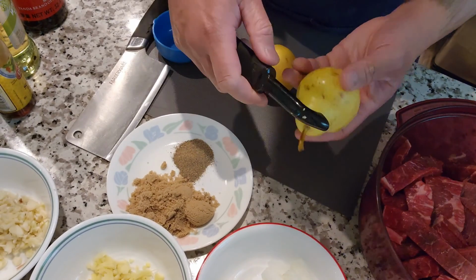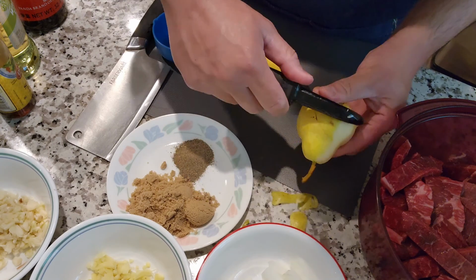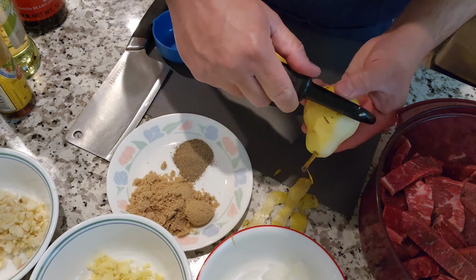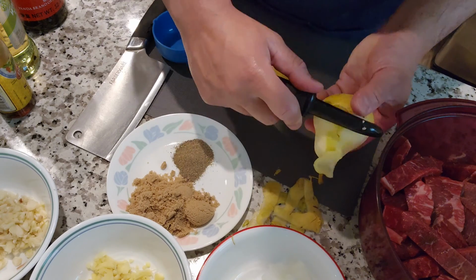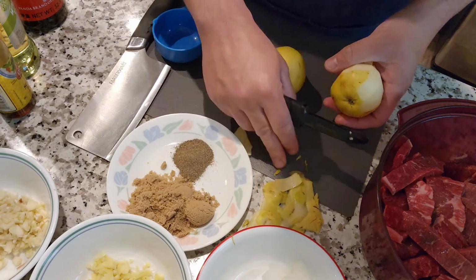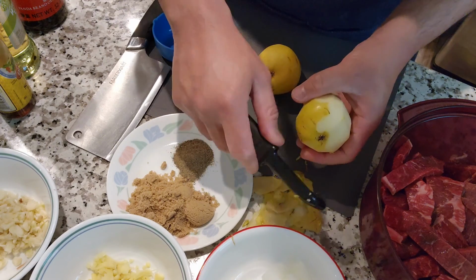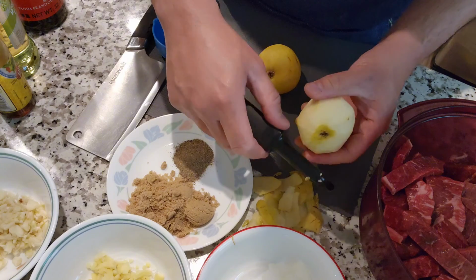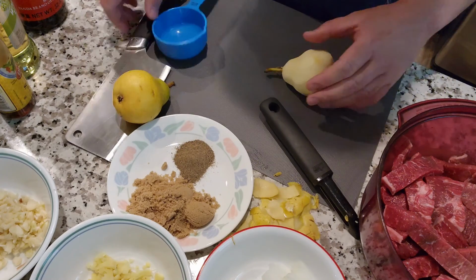All right, guys. So I'm just gonna peel the skin of this pear that I have. I'm gonna show you guys one, and that way you can see how I do it. Or if you can find the canned ones, like the Del Monte one, you can use that one as well. Yeah, this will add more of the sweetness and the unique flavoring to your beef bulgogi. So I got that one peeled.